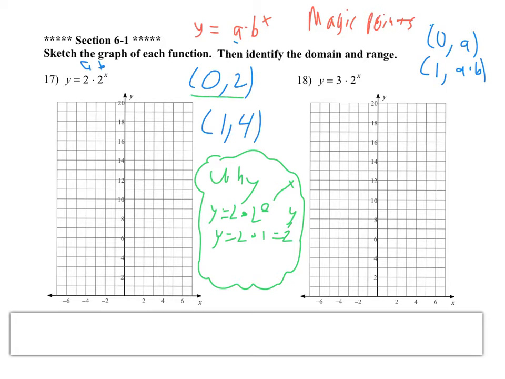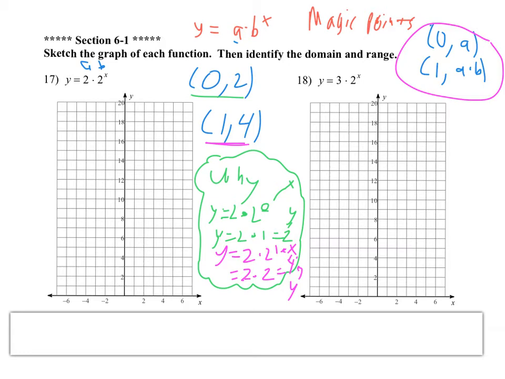Then if I plug in a 1 for x, which is our second point, I get out 2 times 2, and so that would be 4. That's where I get that y value of 4 in my point 1, comma 4. So you don't have to do this every time. If you just follow this rule, it's going to give us these correct 2 points every single time, but that's just the reason why.